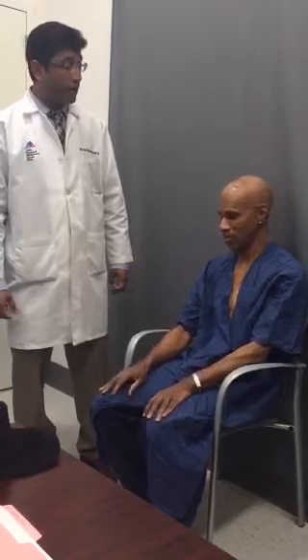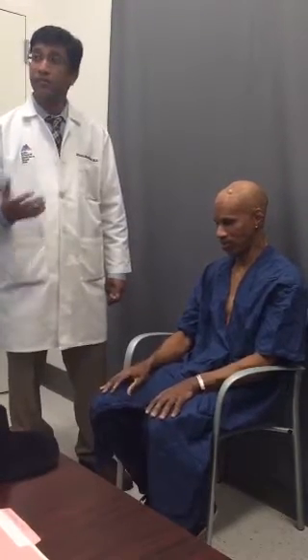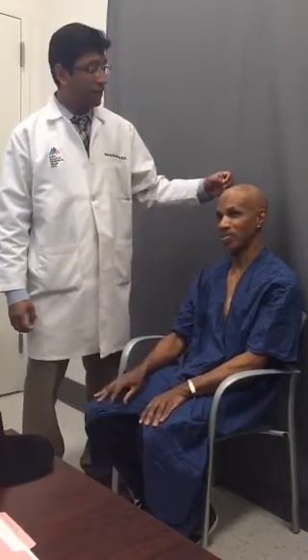His quality of life was deteriorating and so he came to us for a consultation for deep brain stimulation. We deemed him to be an appropriate candidate and he had the surgery done six months ago. Two small electrodes were implanted by Dr. Capel at Mount Sinai into a specific region of the brain on both sides — that region is the subthalamic nucleus.